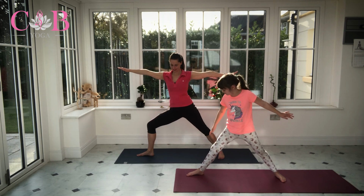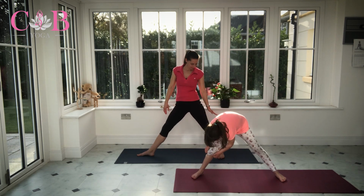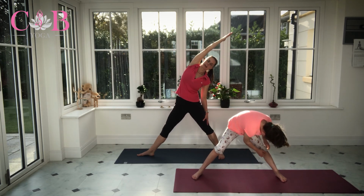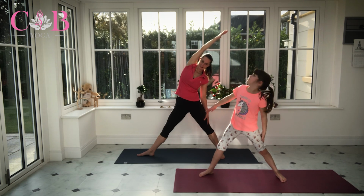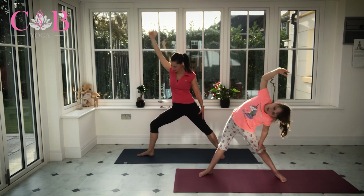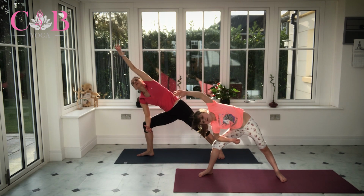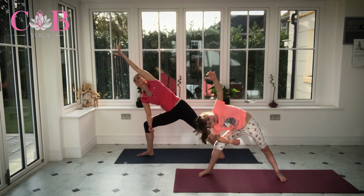And then slowly coming back out. Oh, give your arms a bit of a shake. Bring your left hand onto your thigh, reach up with your right hand. Lean back, feel a bit of a stretch. Good. Reversing the warrior. Then bending your front knee, bring the forearm down. Lengthen, reach up over your head. Extended side angle.